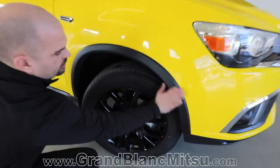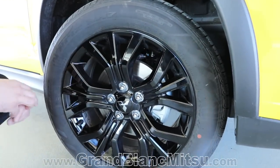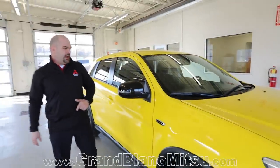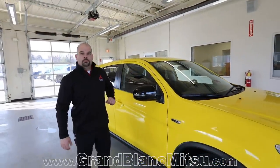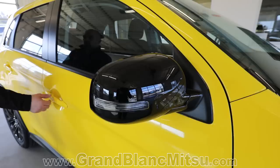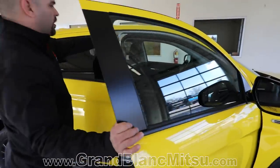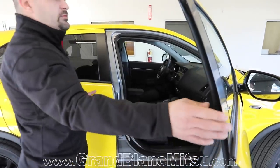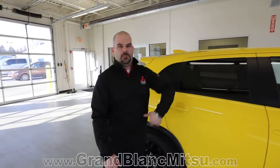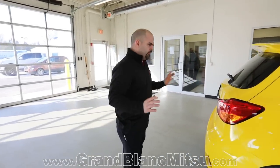The yellow goes great with the accent on your fender flares and your black gloss wheels, which are a standard option on the Special Edition package for 2019. The Special Edition also includes black mirror caps — called a skull cap — with your turn signal built in. We had everything wrapped, even the door handles. Here's the original color of the vehicle on the inside of the door jamb. The benefit of a wrap versus paint is that you have the original paint underneath, and the wrap protects it. When you go to sell it, the buyer can keep the yellow or peel it back to the factory color.